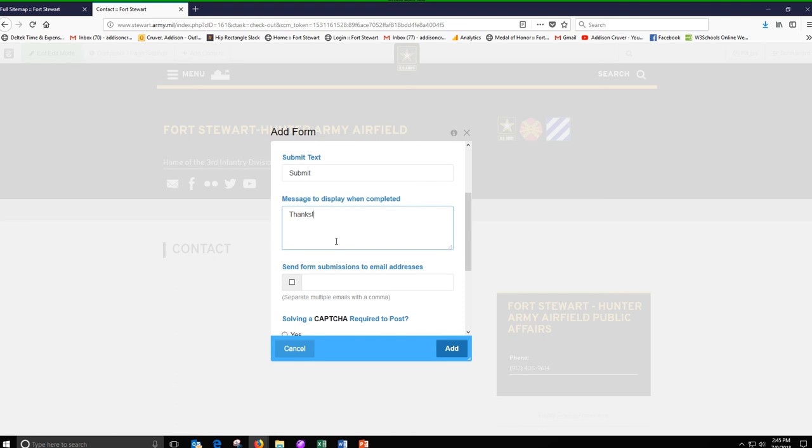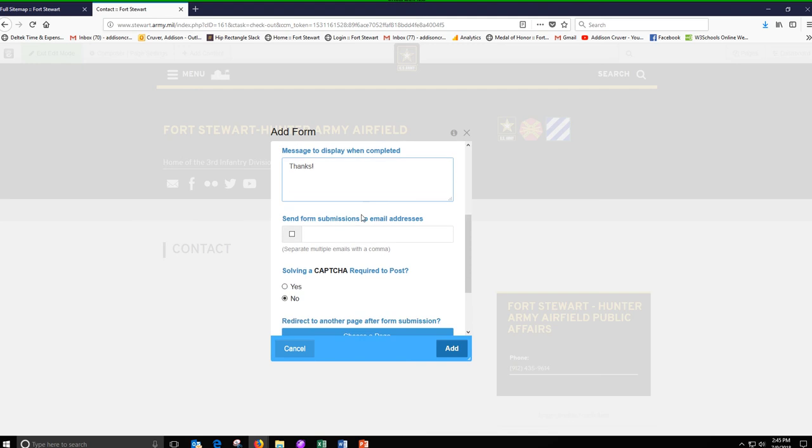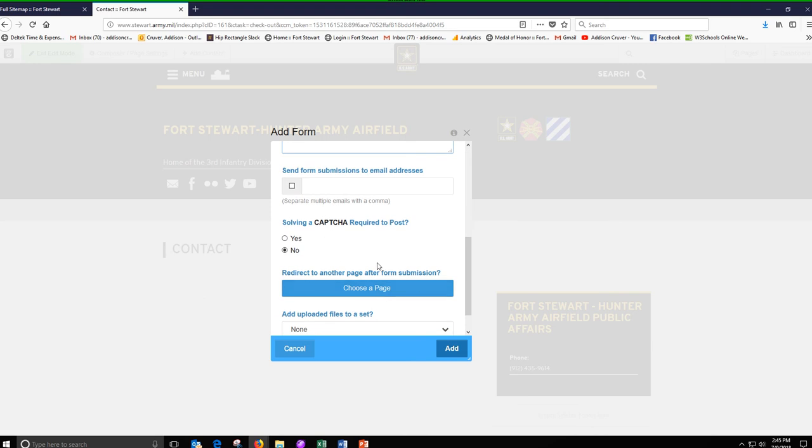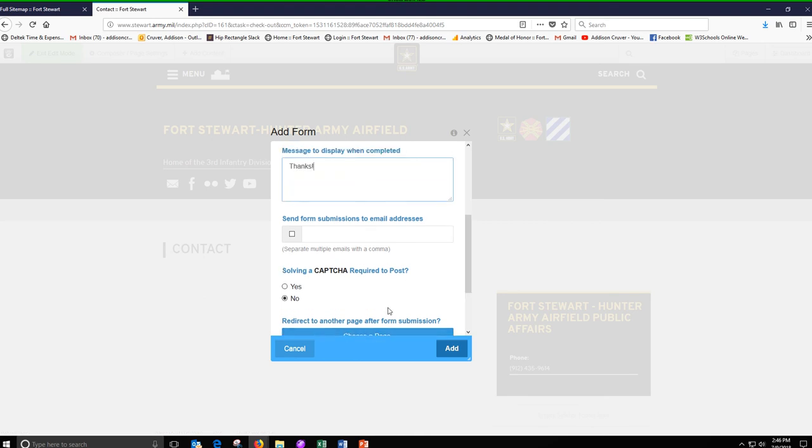This message is what will pop up in green if you have the user staying on this page once they complete the form. So you can either have that, they can stay on the page, or if you jump down here, you see this redirect to another page after form submission. You can also have them go to another page. This is nice. We have this on our service work order where once they complete the service work order, they go to a page that says, thank you for submitting your work order. And then it has a description of all of the different priorities, so the user kind of understands where they are in line. So that's your two options, just so you know. Or you can have it go to the home page or whatever you would like. So there's a lot of options here.